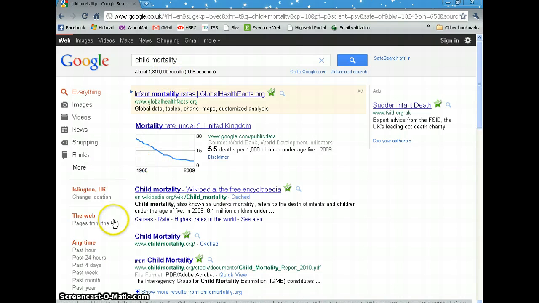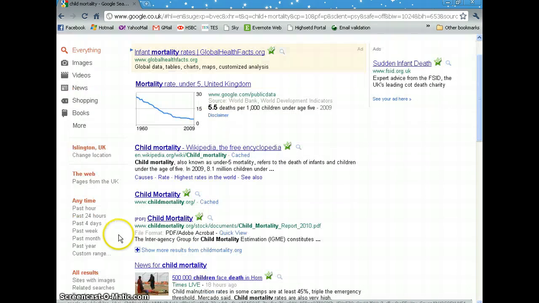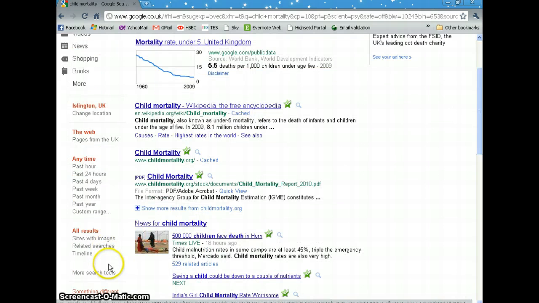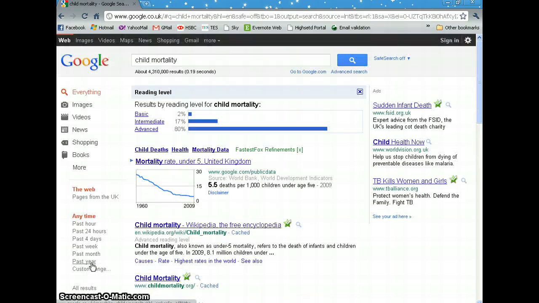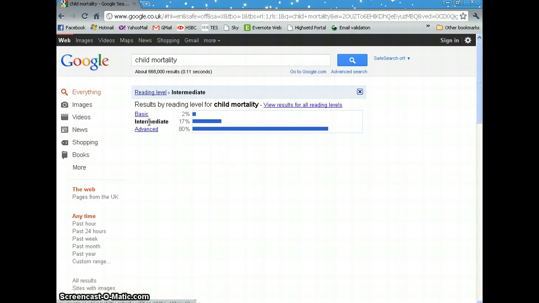So some ways in which you could narrow down the results to make sure you're getting things that are really helpful to you. I want to show you down here where it says more search tools. First of all, the reading level. So you can narrow down your reading level by basic, intermediate or advanced. So what I would suggest to you is that you start off looking at intermediate.